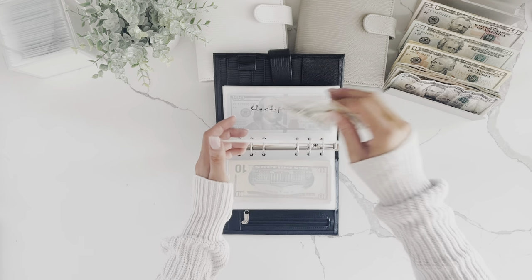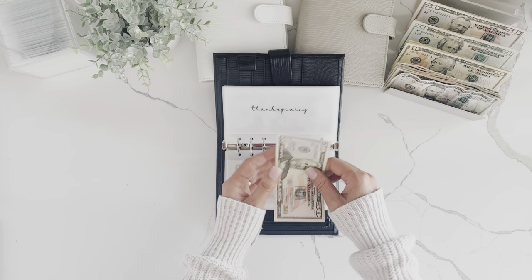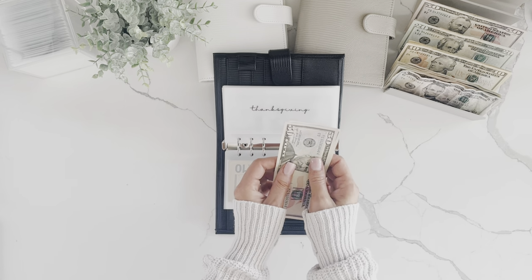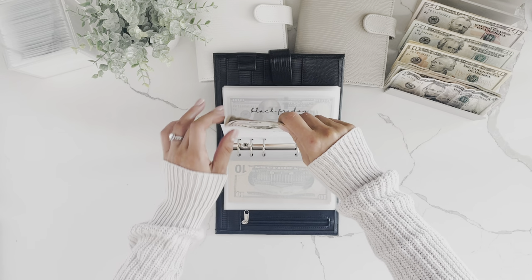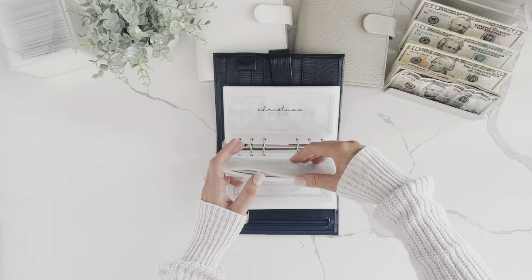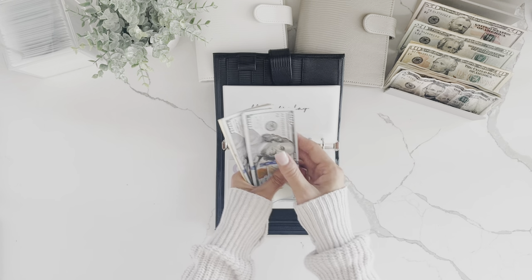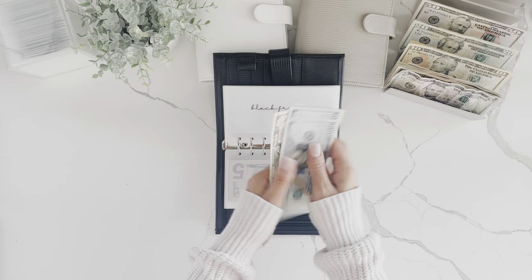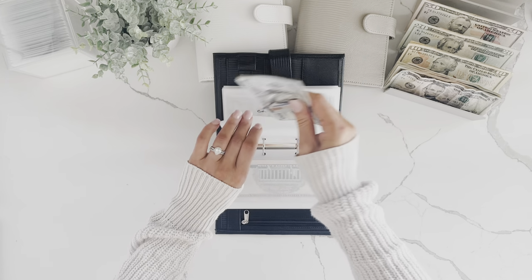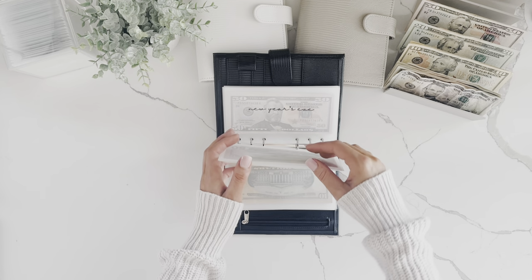Thanksgiving is getting a 5. So now it has 55. So I just did my cash condensing. So it feels really nice to have some of these bigger bills in here. Black Friday, as always, is getting a 10. So now we have 100, 200, 220, 240, and 250. So 250 for Black Friday. I'm gonna stop stuffing this when it hits 500.